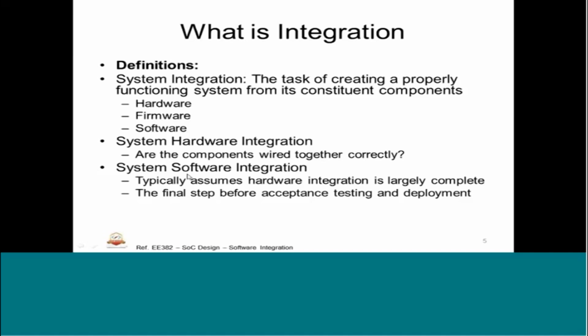The next definition is system software integration. This typically assumes hardware integration is largely complete, that is, the above part is almost done. It is the initial step before acceptance testing and deployment. So this is the last step, they say. But during software integration, this is also one of the types we do, putting together the compiled software piece into the completed hardware.